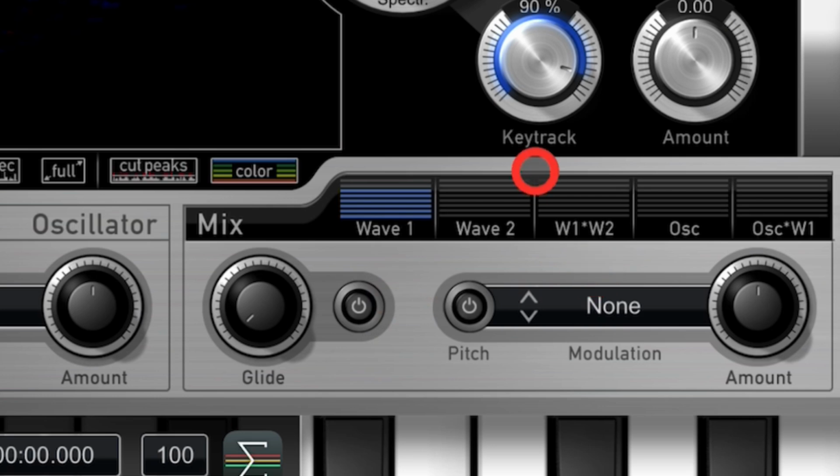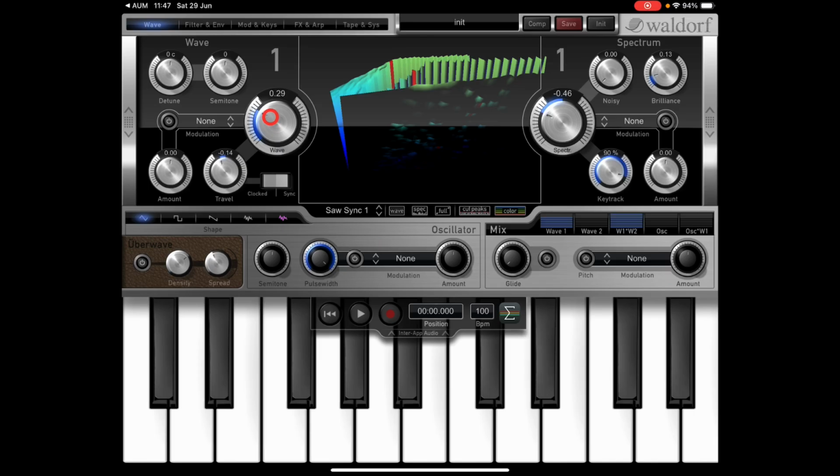Now you'll see where it says W1 with a little asterisk and W2, and then oscillator 1 with a little asterisk and W1. This is ring modulation. Without even having to have oscillator wave 2 turned up, we can turn this up and then use our tuning control here to add ring modulation to wave 1.